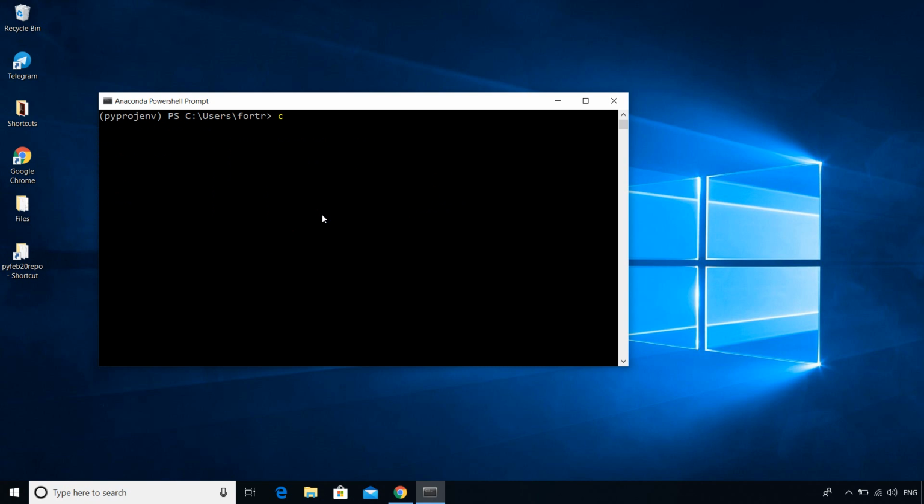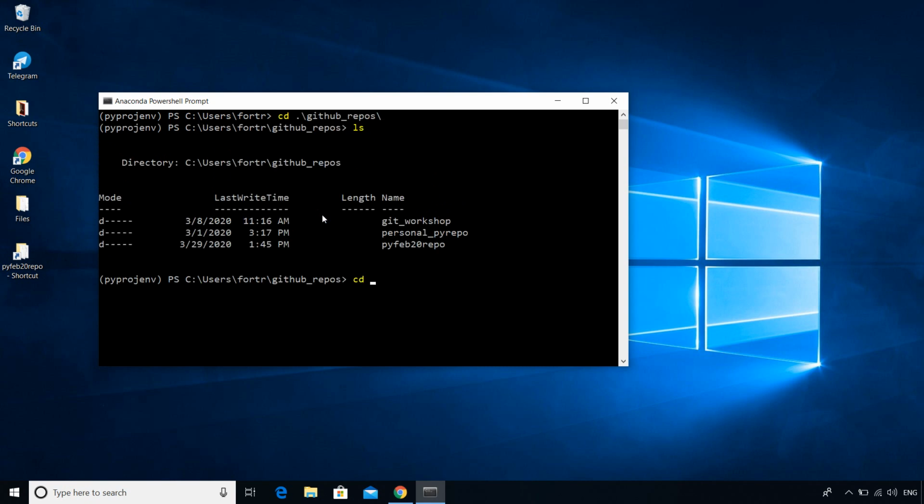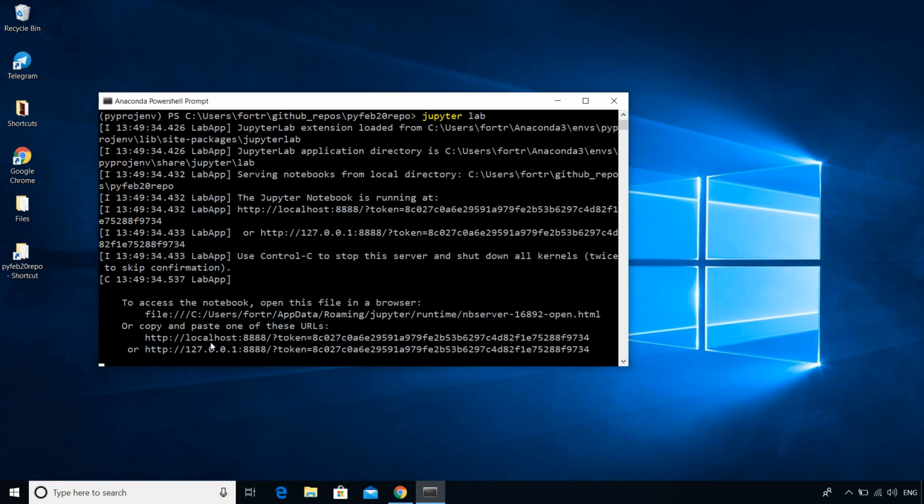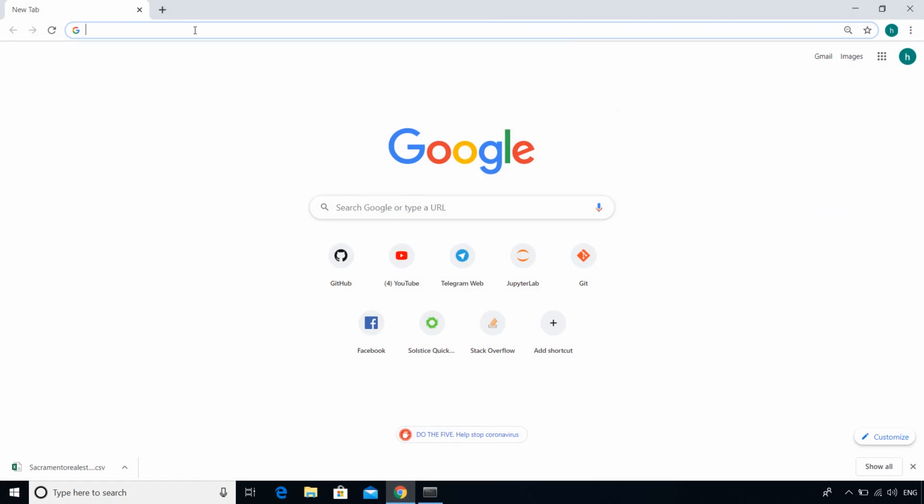Then I'm going to go to my folder, GitHub repos and Python repo, and then I'm going to install and start Jupyter. As said before, I want to open it in Google Chrome, so I copy the URL there instead.